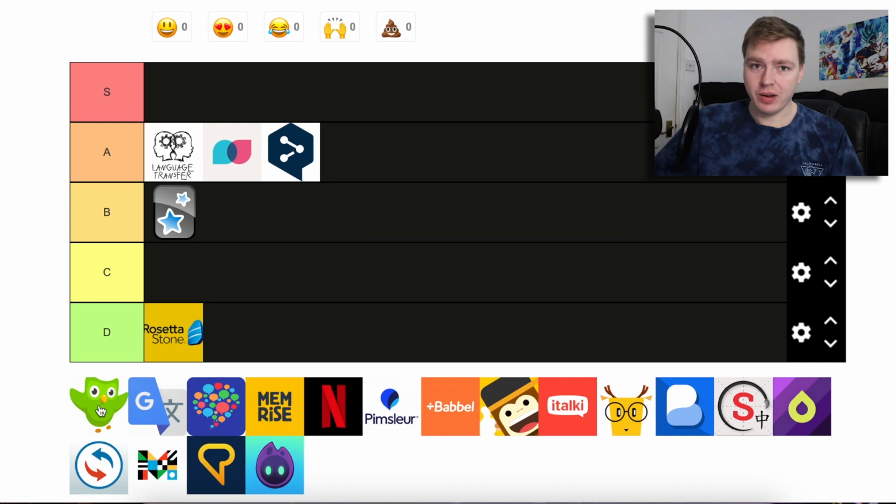Duolingo. I don't like Duolingo particularly. There's one feature I really like, which is the scripts on Duolingo. The stories, they used to have it better. They've now done it so the stories are harder to access. There's not as many stories from what I can see. And also, I don't know, they just changed up the app so that one of the better features, which is reading the stories, is now not as accessible.